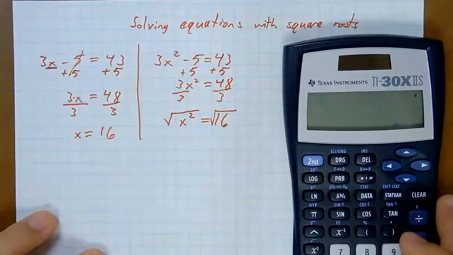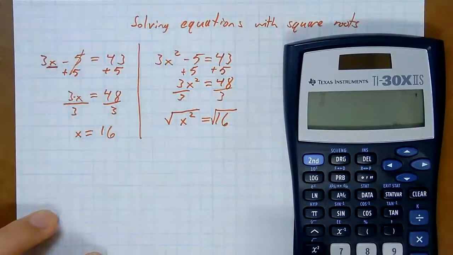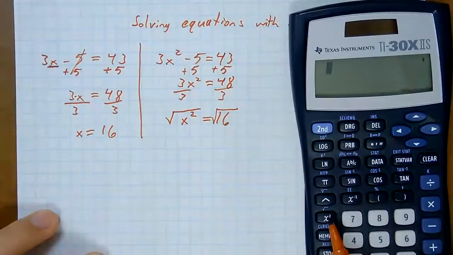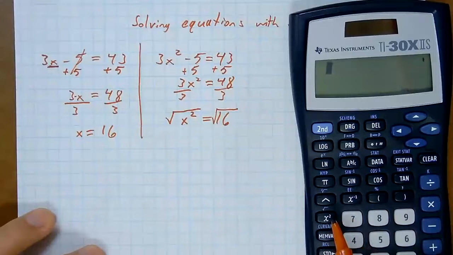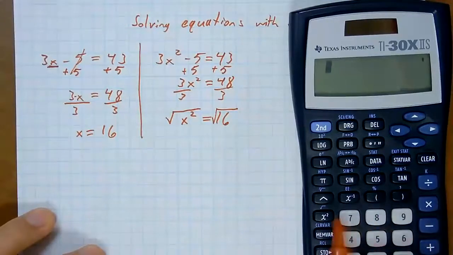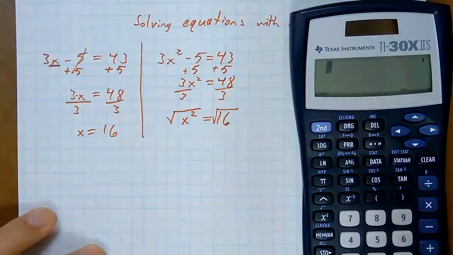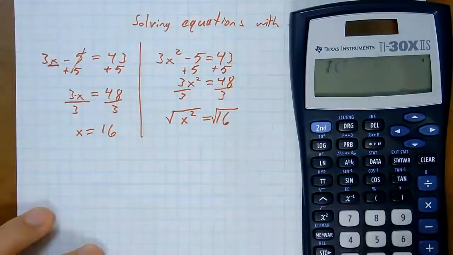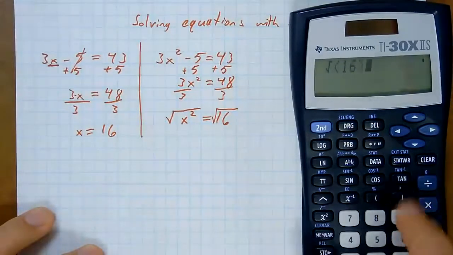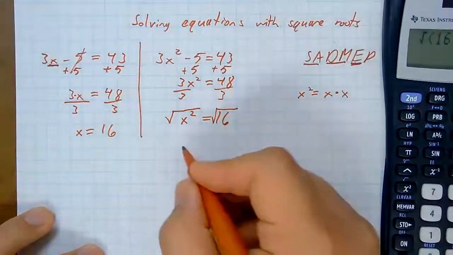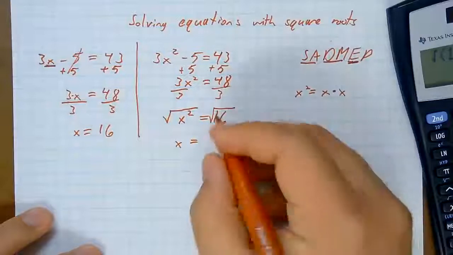Now, we should know this one by now, but in case you don't, here's how you find the square root of something on your calculator. You'll notice the symbol that I drew over both sides. You can find that over the x squared button of the calculator. Most calculators have a button that looks like this or something very similar. The way we access that function is by hitting the second button. You'll see it says second at the bottom of the screen, and then hitting that button. Now we can just put in 16, close parentheses. All we're left with is 4. So x equals 4.